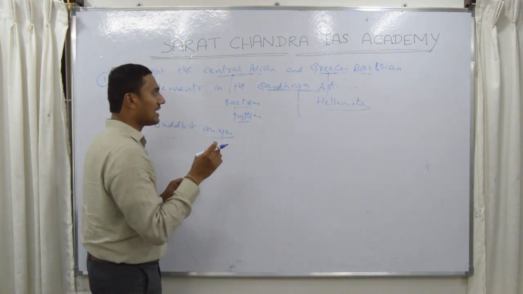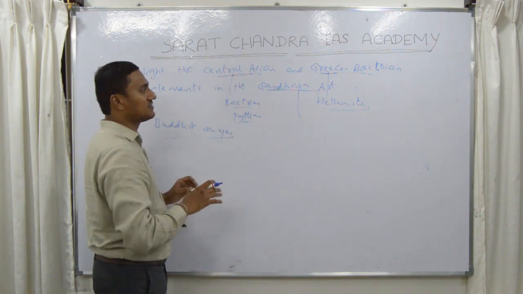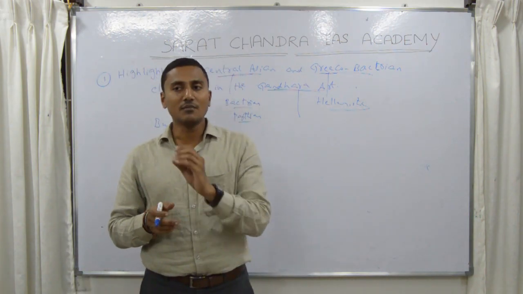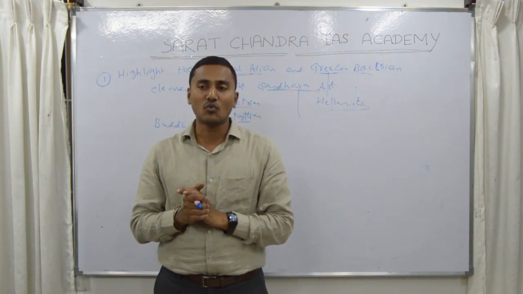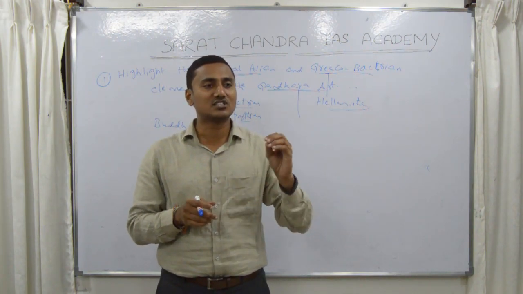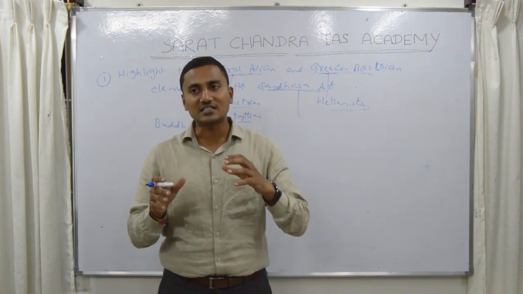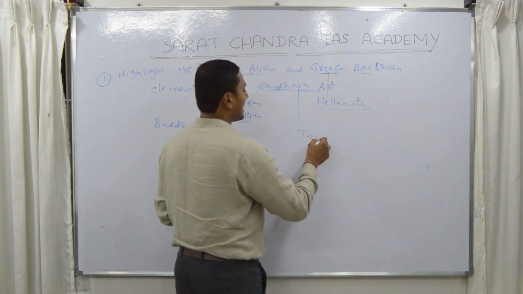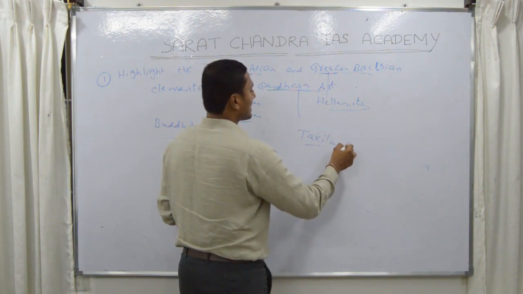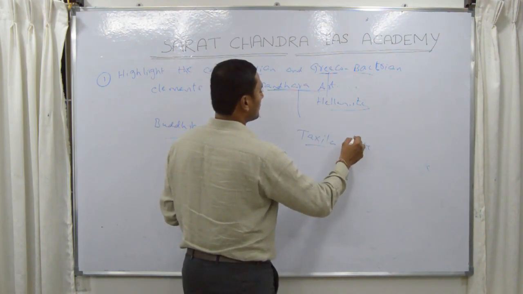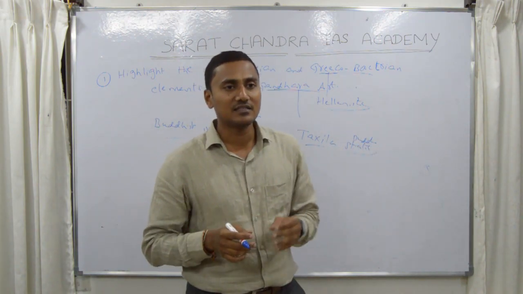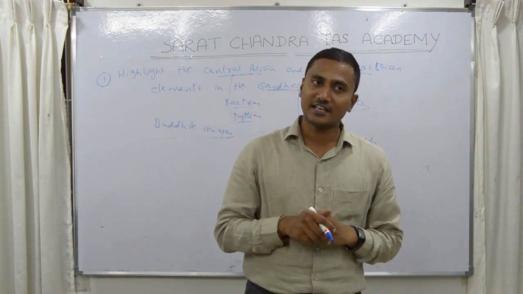Now, let us look at some of these features of the Buddha in the Gandhara art. Remember, Gandhara does not contain only Buddha, it contains the Bodhisattva images as well as Jataka stories. In the textbook, specifically they have given Taxila. This Taxila statue of Buddha, the Buddha head, is particularly given in the mentioned textbook.